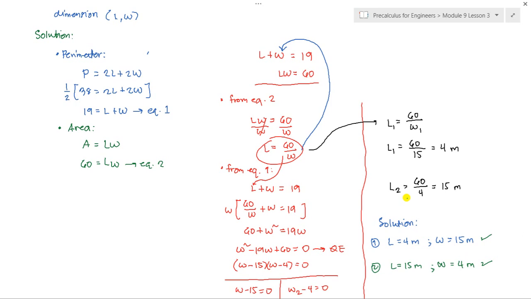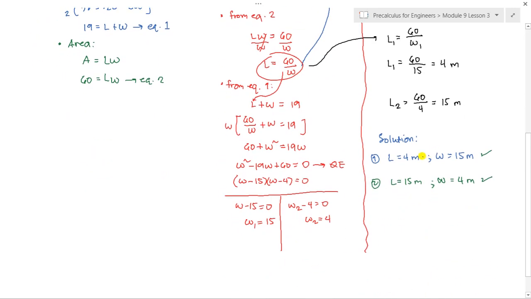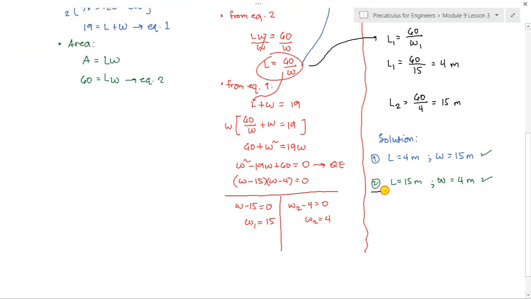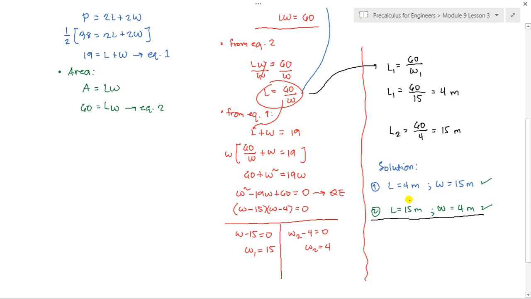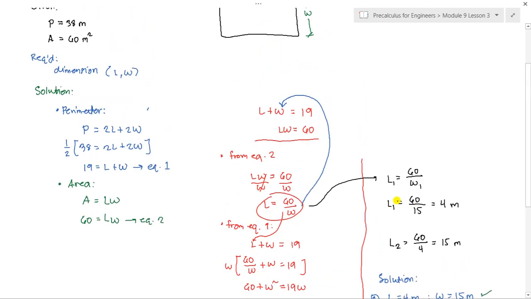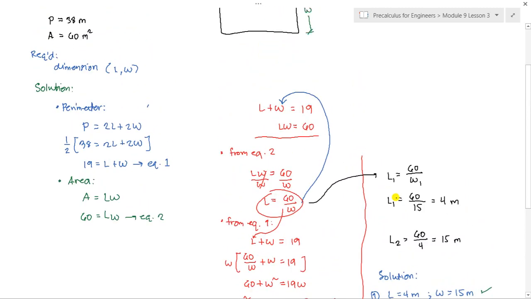Okay, correct. So you have to analyze carefully. You should not just guess that maybe there are two answers here. So please scrutinize your solution. Both solutions are valid, but you should choose only one. Since, as I told you, the length should be greater than the width, the length cannot be 4 meters while the width is bigger. So meaning you reverse it: the 15 meters is your length and the 4 meters is your width. So there is no question about it. It is tricky, although it is easy, you might make a mistake and give two answers, so that would still be wrong.